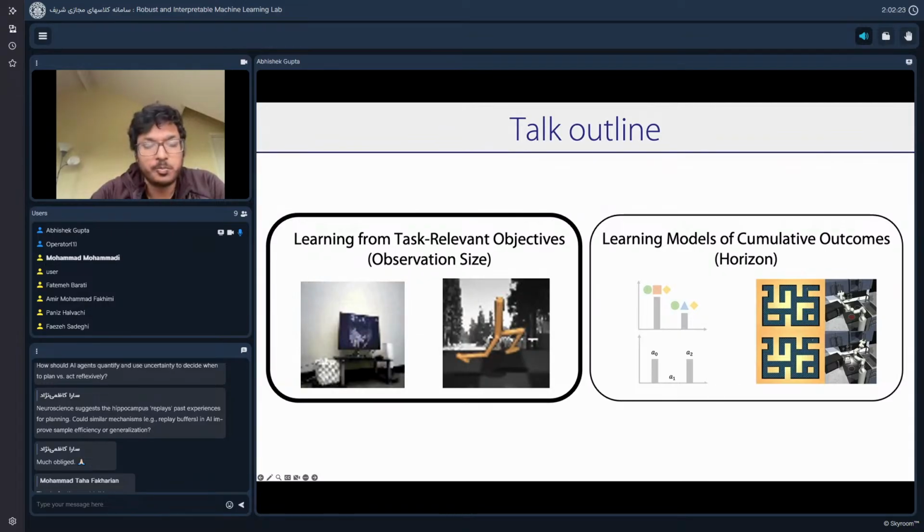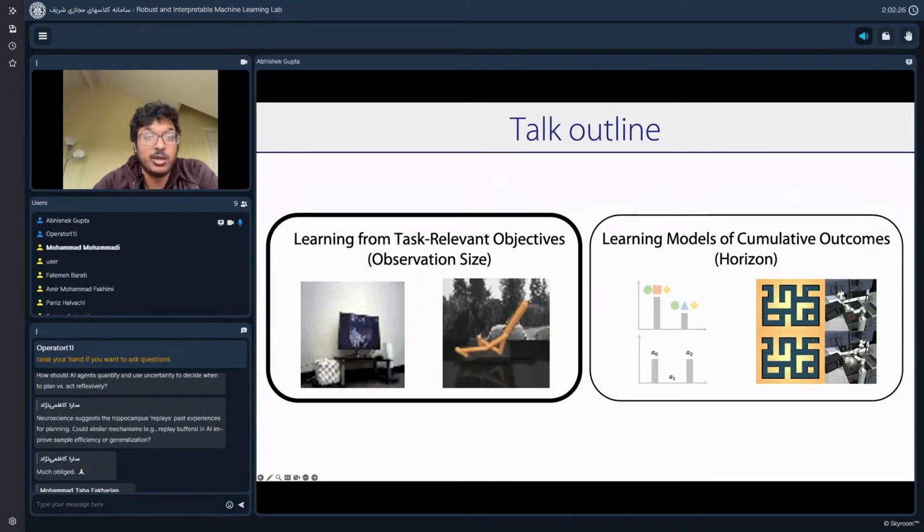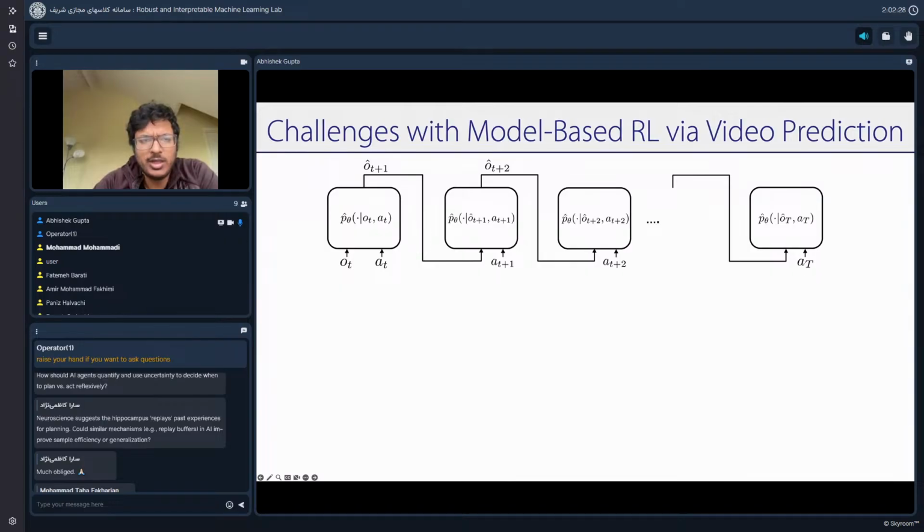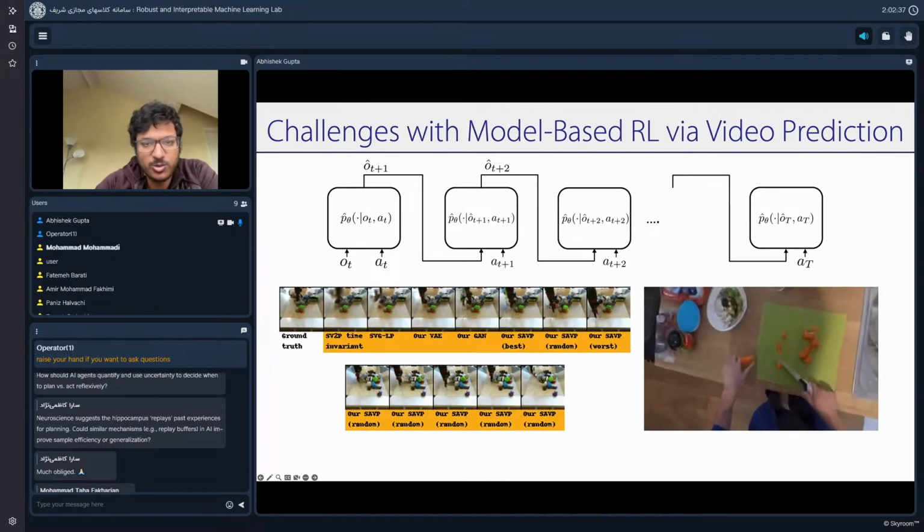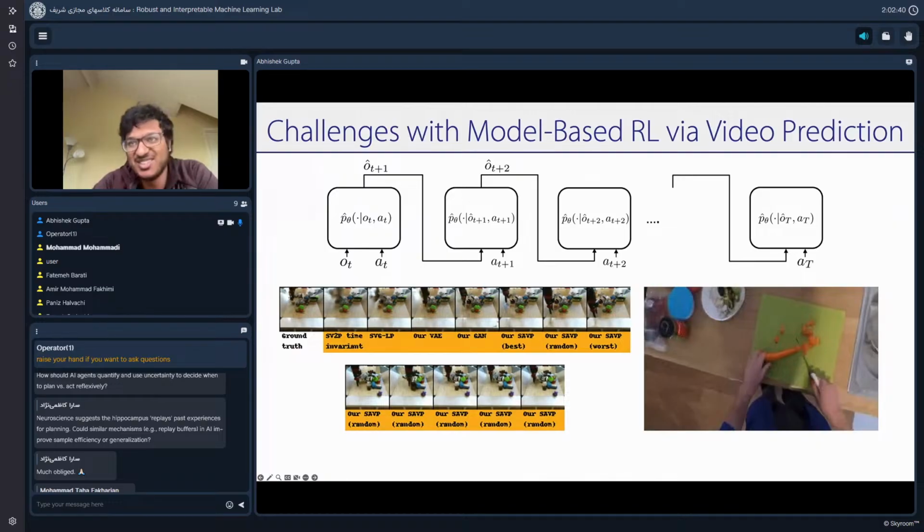Good. All right, so let's start by thinking about changing what we predict. When we think about autoregressive prediction in the world model, you take in your current observation and action, you predict your next observation, you autoregressively predict. You start to see weird things like this. On the right, you can see that the carrot starts growing magically. You can see weird behavior that looks like this, and even if you look at the latest and greatest models like Cosmos, Runway ML and these kinds of things, all of them have elements of unphysical behavior, elements of fuzziness, elements of scaling poorly with observation size.